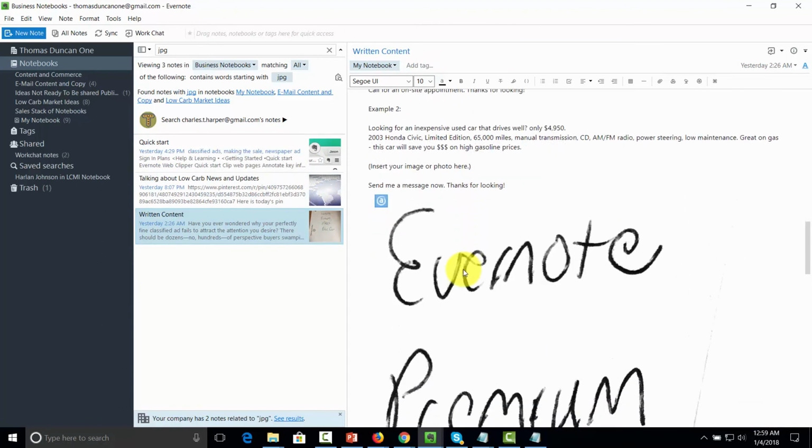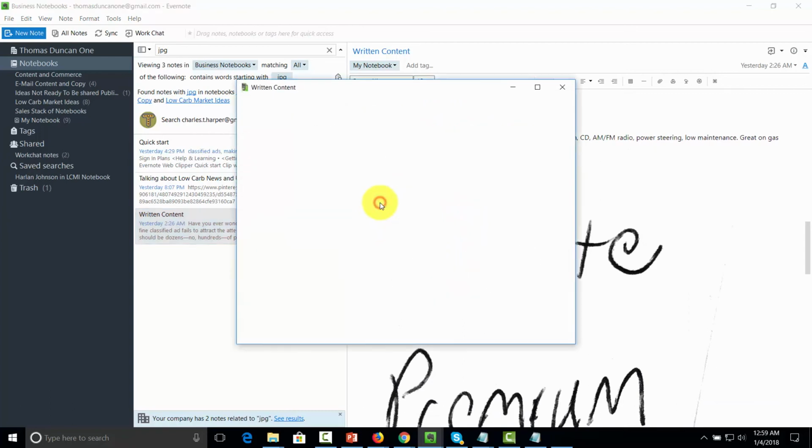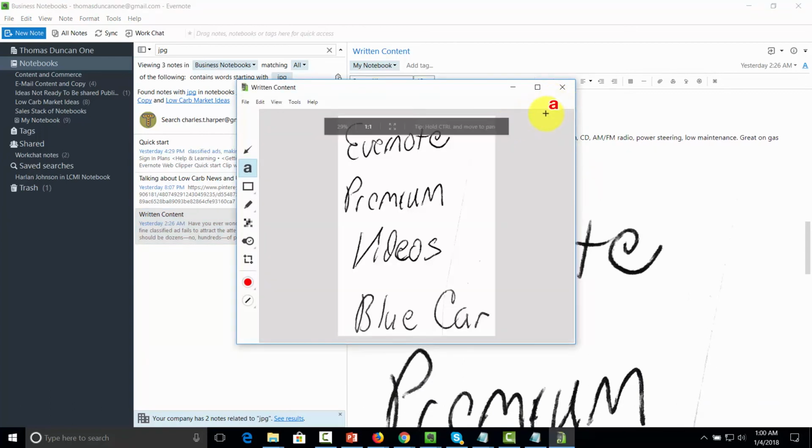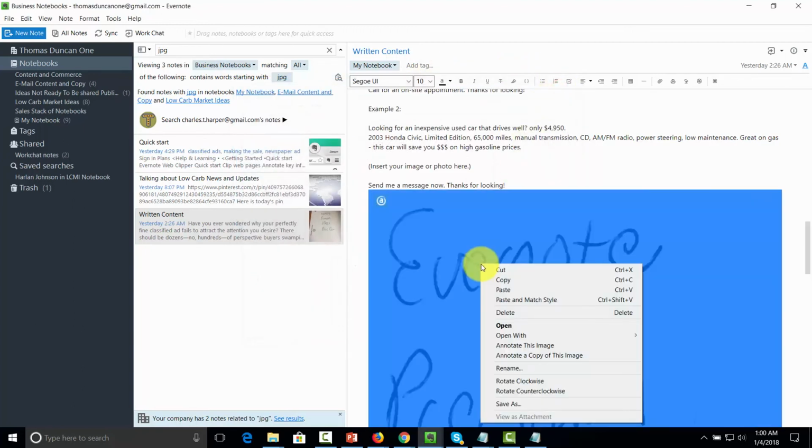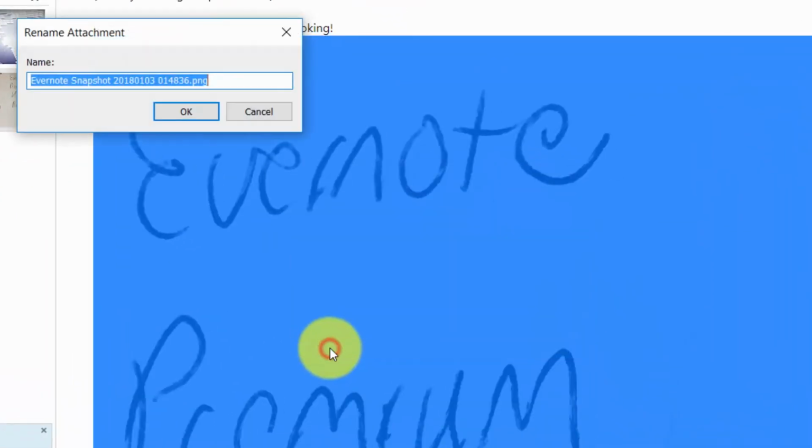When we find that image, we're actually going to take the time and work with the tools in Evernote. So the first thing we're going to do is right click this image and add in the name of the image that we want. You'll notice that this is called Evernote Snapshot. Well, we're going to change that to something more relevant to the project. So we'll take the image and rename it according to our own naming convention, but we give it a searchable name. So we're going to go ahead and click OK.